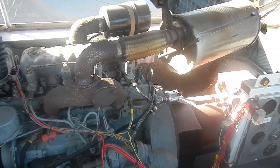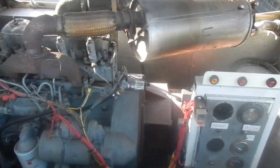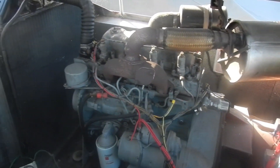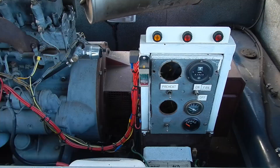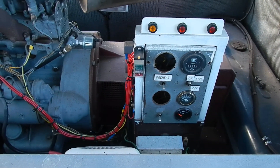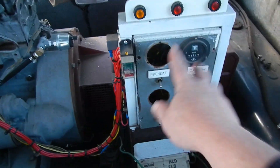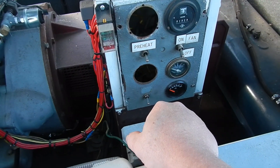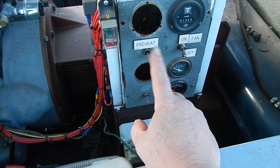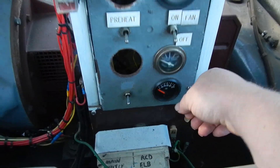I'll just stick a battery in and crank it until the oil pressure comes up, then I'll turn on the ignition and see how she starts. I've got the battery in, so now I'll give her a crank until the oil pressure comes up and then try to start it — it's the best thing for it. One day I'll finish this off — just got to put a volt gauge in and work out what to do with the other gauge, and change this to a modern temperature gauge.